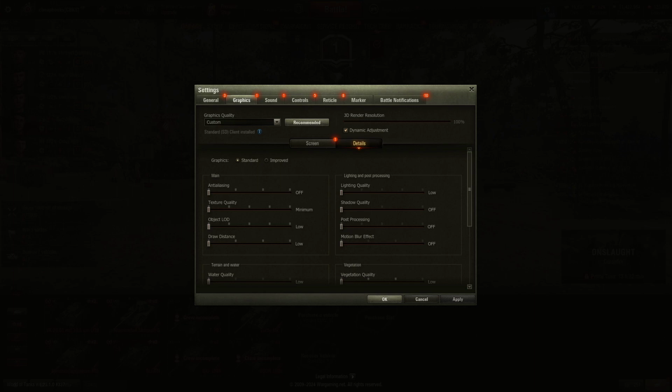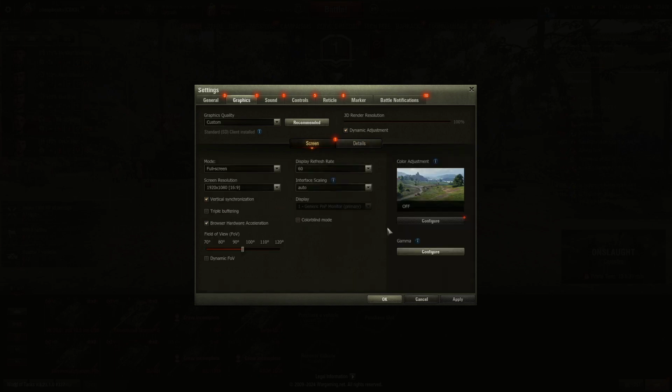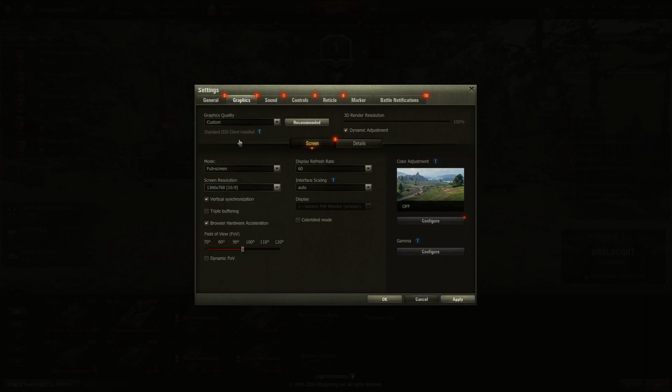Okay, so those are the game settings. And you have to hit apply, which means you can still continue to change settings, or you hit OK to go back towards the garage. When you change the screen resolution, your screen's going to blank. It'll take a few seconds to adjust. Then it's going to ask you if you want to save, and then it does a countdown, and the reason why is because if you don't do anything, it will revert back to the original setting, or you can hit cancel.